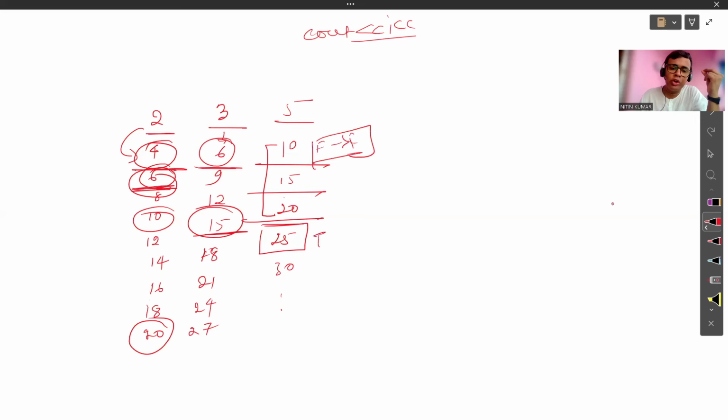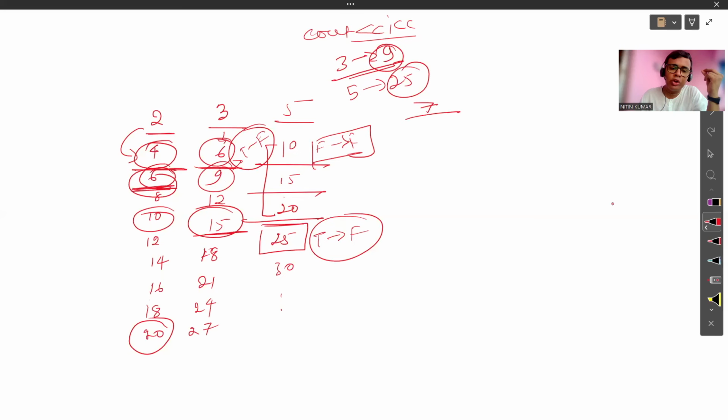The only first value which will change from true to false would be this one. So what is the relation between 3 and 9, and 5 and 25? The first index which they will actually change will be the square of them. That means 3 into 3 would be 9, and 5 into 5 would be 25.